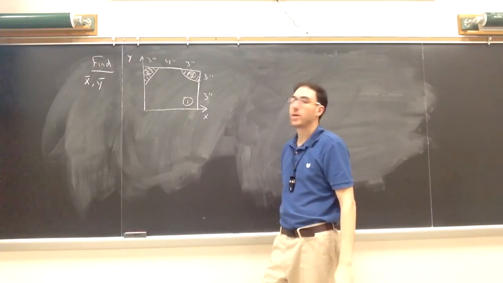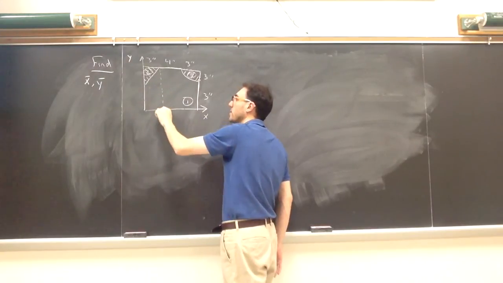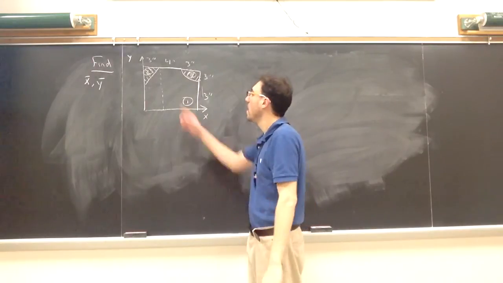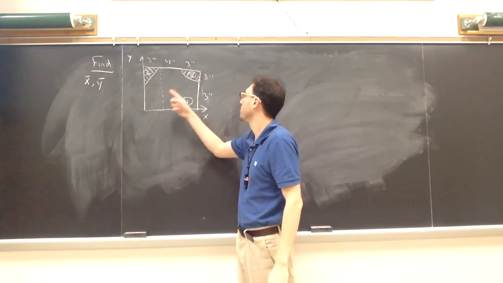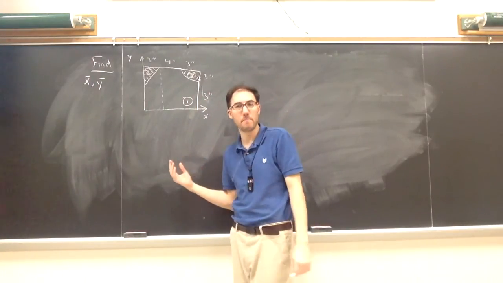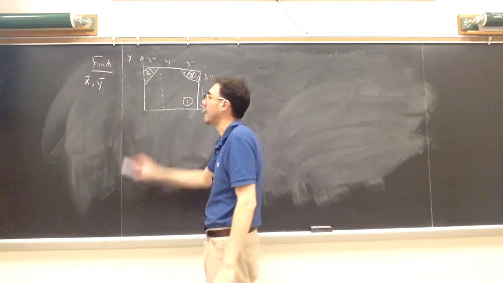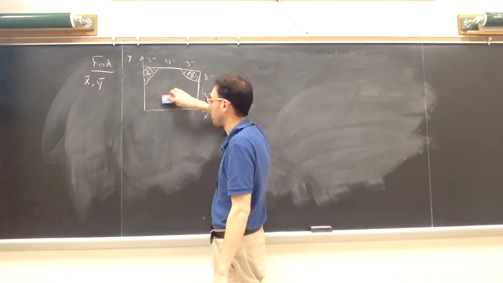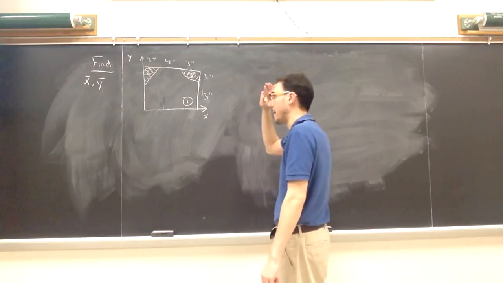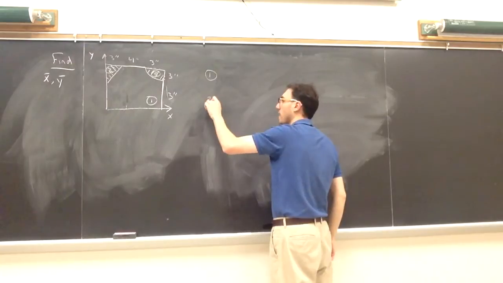Again, not the only way we could have done this. I could have broken this up into like a triangle here, and then a rectangle here, and then this rectangle, and then cut out that quarter circle. But that would have been 1, 2, 3, 4 shapes. Because I'm filling out that table, the fewer shapes I have to make, the fewer rows I have to fill out. And it's less work that way. But we'll get the same answer with any, as long as we're splitting it up correctly, we'll always arrive at the same answer. With these 3 shapes, I now can start filling out or creating that table.